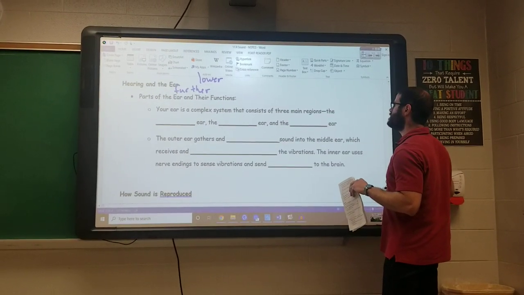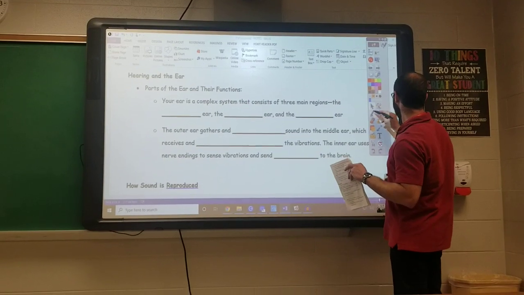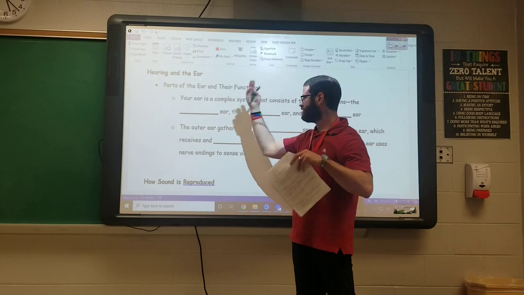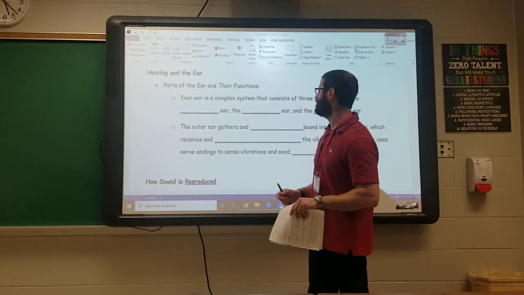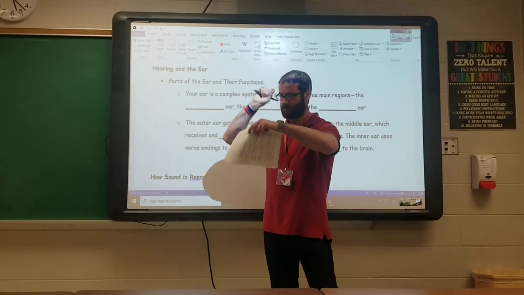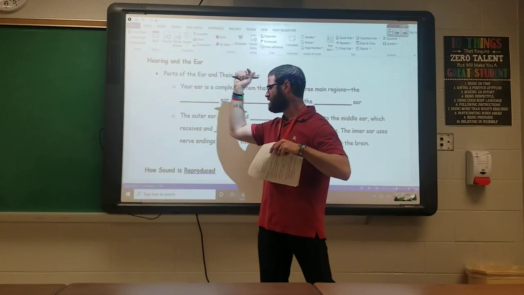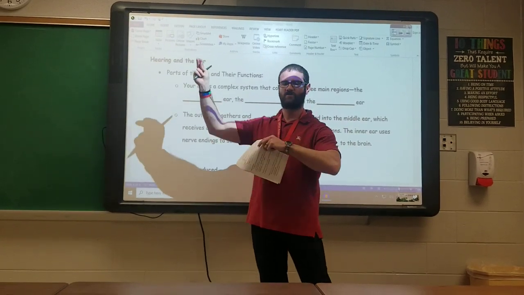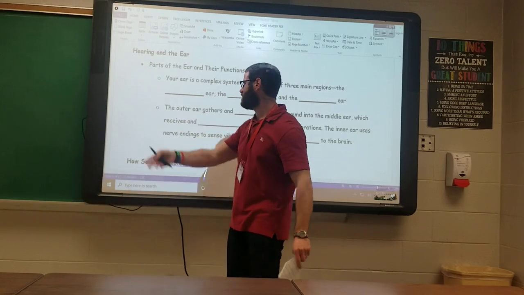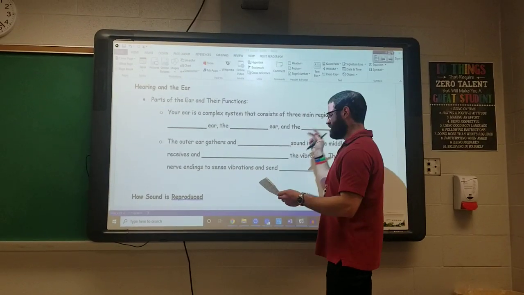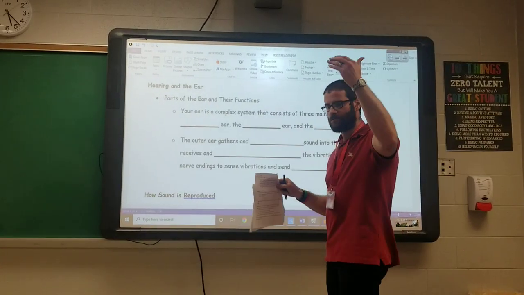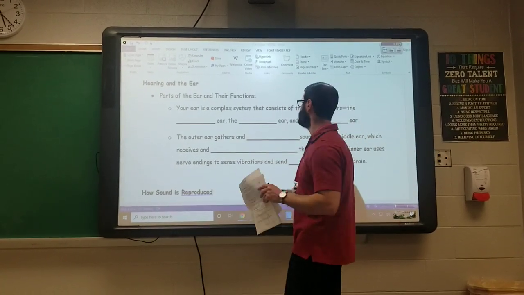All right, so again, we'll look at more about how we interpret sound, how our body interprets sound. Obviously, we're able to hear through our ears, which collect the sound and transmit it to the brain, and the brain interprets it as a certain frequency, a certain loudness, etc. So the ear is very complex. There are different parts of the ear. You've got the outer ear, the middle ear, the inner ear, and they all have different functions.